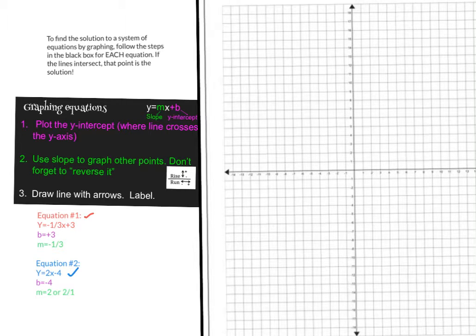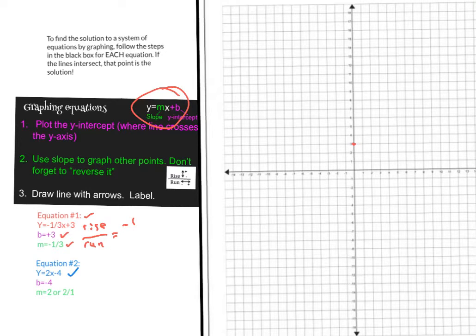We're going to start with the equation in the red, and what we do is follow the directions in the black box. I'm fortunate that this equation is already in y equals mx plus b form. So I can clearly see that the y-intercept is positive 3, remembering the sign goes with the number. I can put that on my y-axis right away, and I'm going to call that my starting point. I then use the slope, which in this instance is negative 1/3. It is the number in front of the x, and that tells me my rise over my run. So I can write that down, so I'm communicating my work.